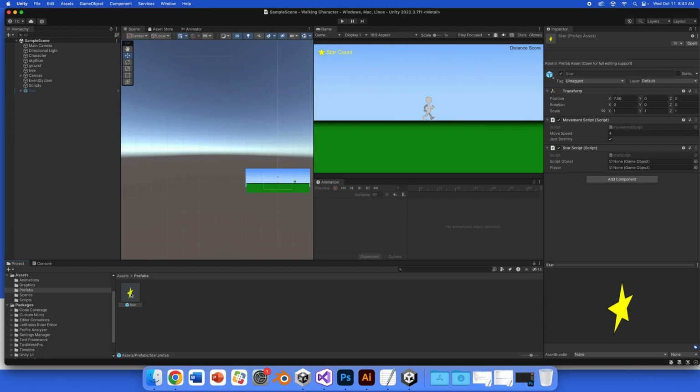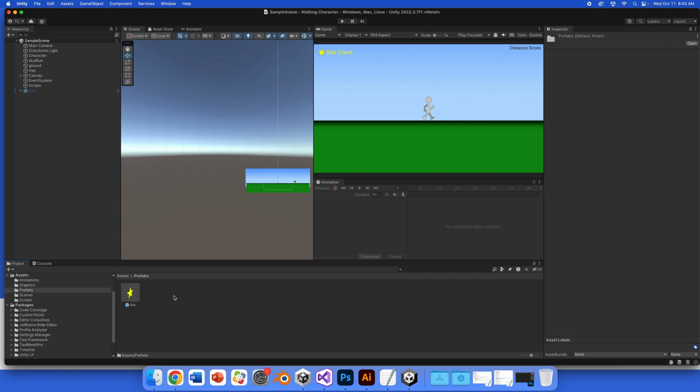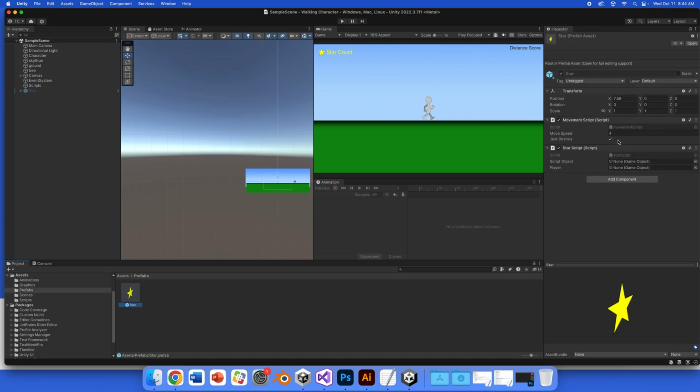So let's go into prefabs. I'm going to select the star in the prefabs folder. If you forgot where that is, assets, prefabs, select the star. And then I'm going to change the move speed to, let's just say, I don't know, 6 maybe. Okay, and let's see what 6 looks like. And you could speed it up faster than that. So now when you jump, it clearly misses it. And then if I run into it, it gets collected. So you can see my stars are increasing. Okay, let's go ahead and have fun doing that one.